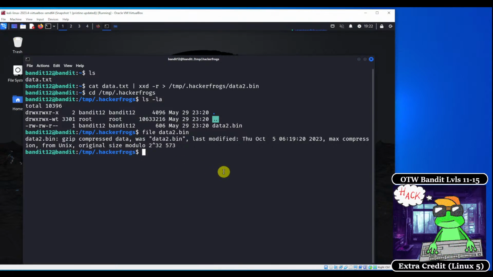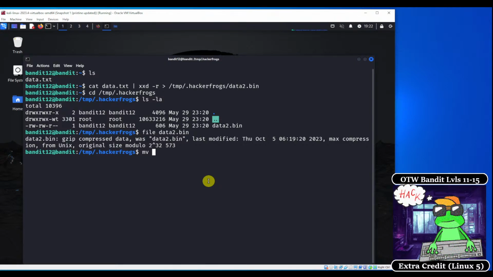In order to decompress this file, which is the goal, we're supposed to decompress this file over and over again, we need to change the file extension of this file. So we can change it to something that is compatible with gzip by using the mv command. Remember that the mv command isn't just used to move files from one directory to another.